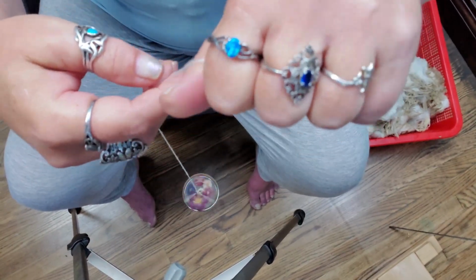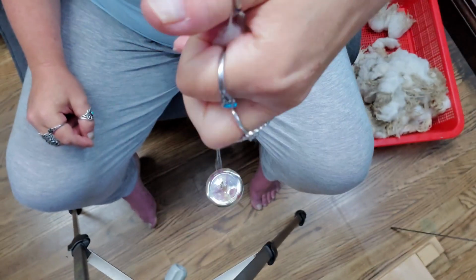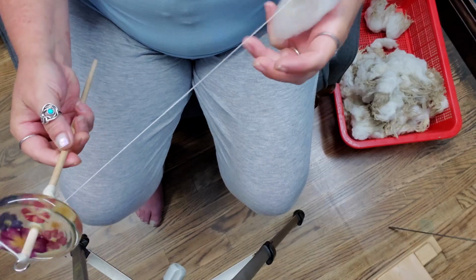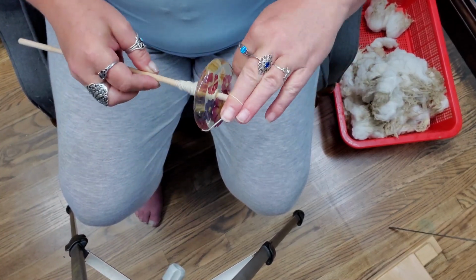All right. We'll let that add a little bit of twist. And then we'll just butterfly up. Wind it on. I never make tidy cops. I know people who have like the most brilliant cops and they're beautiful.